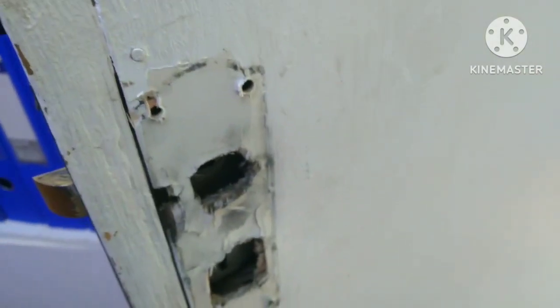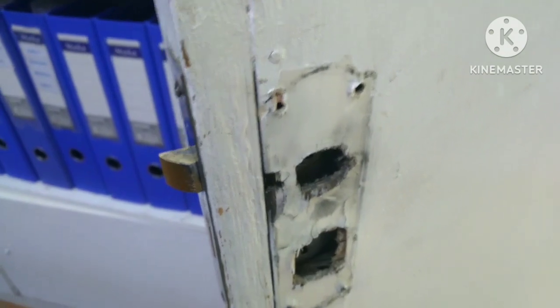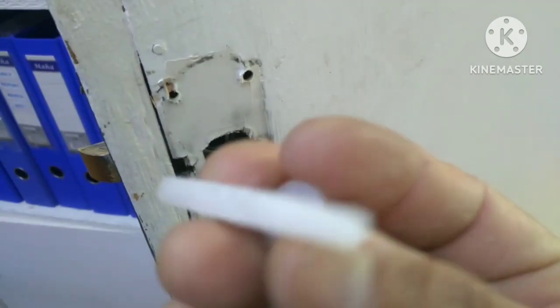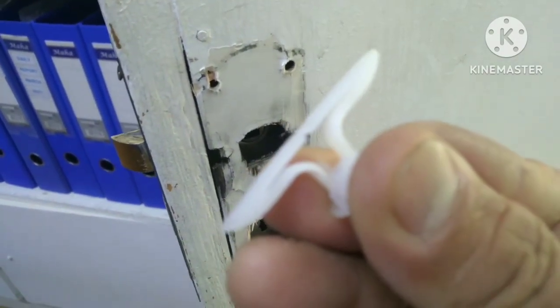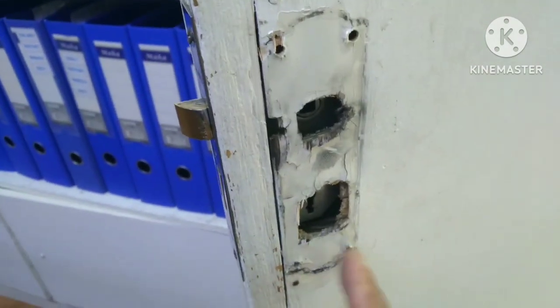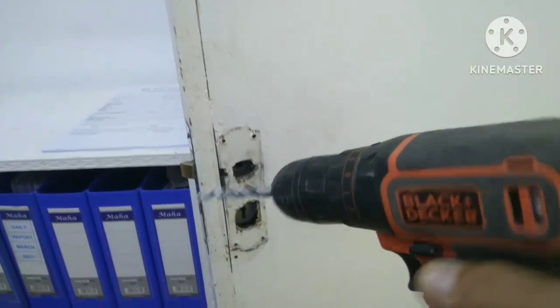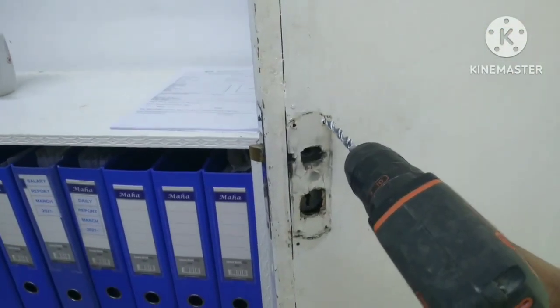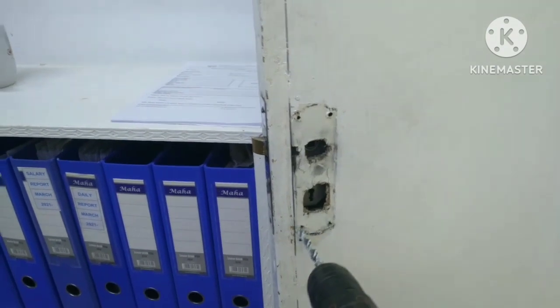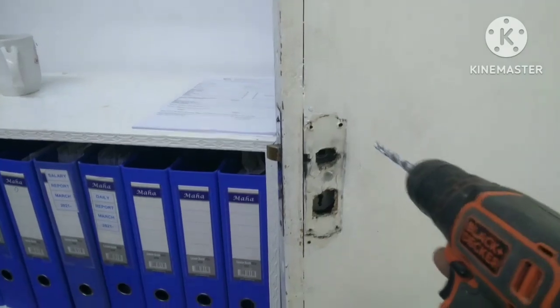So right now I'm going to make a big hole here and then put the butterfly tox. So only four holes. So let's do it. I'm going to use the drill, that one, to make it a bigger hole, this one. This is four holes, and then I will put the tox.